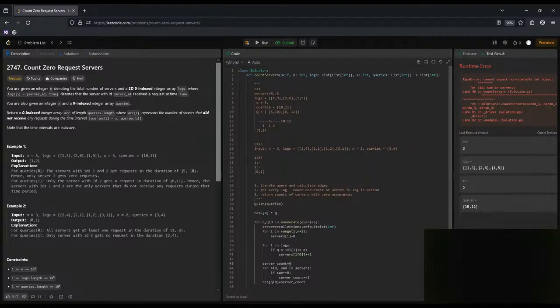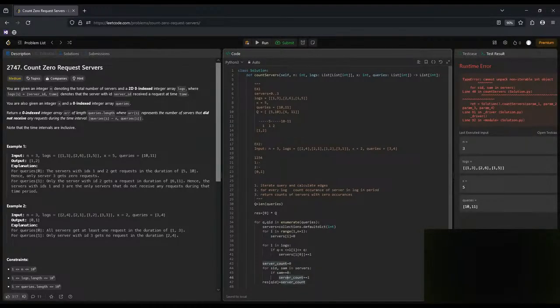At the end, for every server count, we count amount of servers, and if amount is 0, so we enumerate through this map of servers and find the amount of servers with count 0.